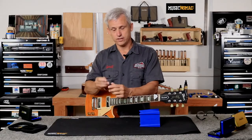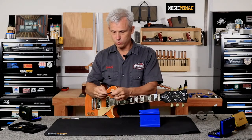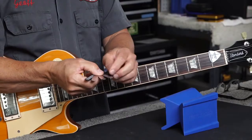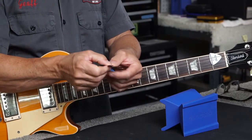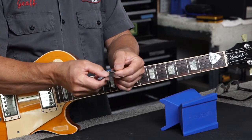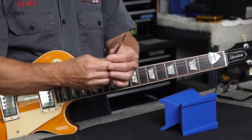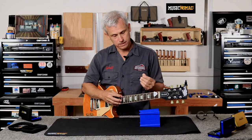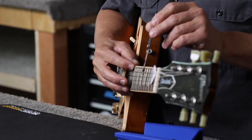Grabbing my truss rod gauge, I will select the right gauge for this guitar. Printed right on the gauges is the measurement, the thickness of the gauge. We've got a 6/1000ths of an inch, an 8/1000ths of an inch, and a 10/1000ths of an inch, and it shows what guitar each one of those would be used for. I'm going to use the 6/1000ths of an inch for the electric guitar. After I fret at the 12th fret, I will put this gauge on top of the 6th fret and slide it underneath the low E string.